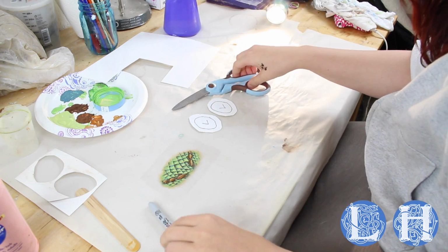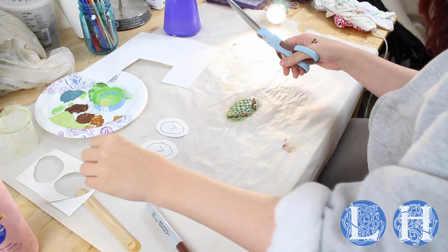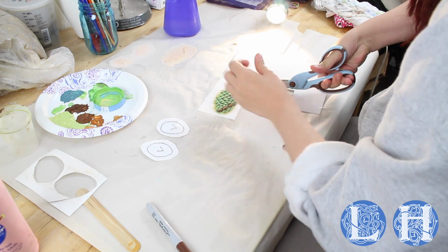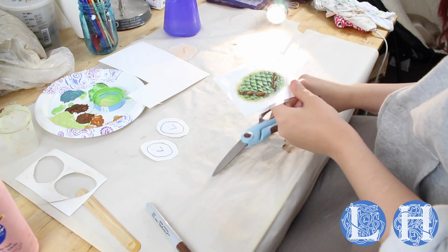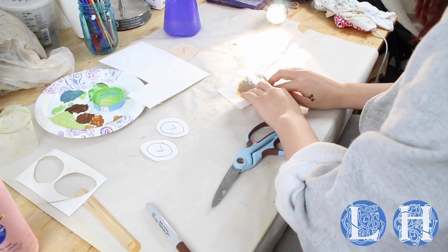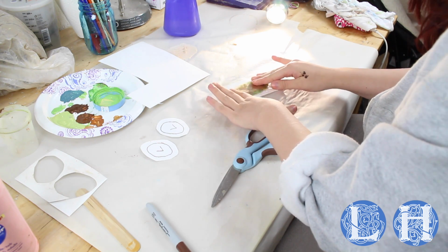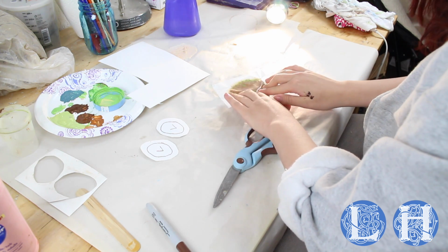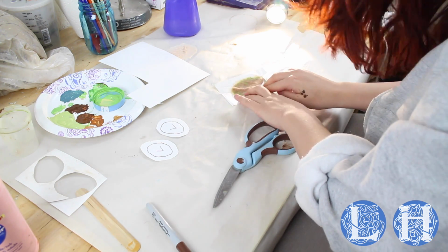Now for this piece, you want to be careful. Because it's got these ridges on it, it's going to be a little bit harder to get the edges down. You only want to do this just before you go to apply them. Otherwise, it will not rebound properly. Just make sure to get all the edges that you can down.